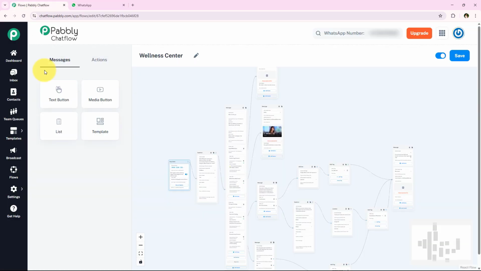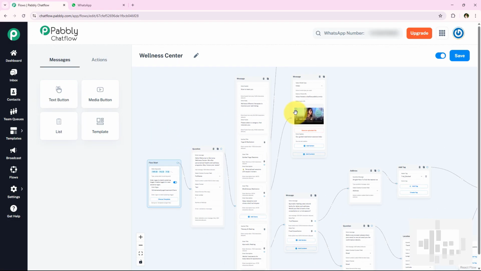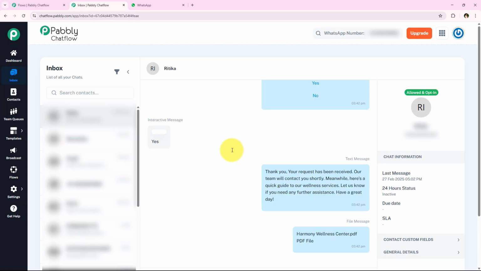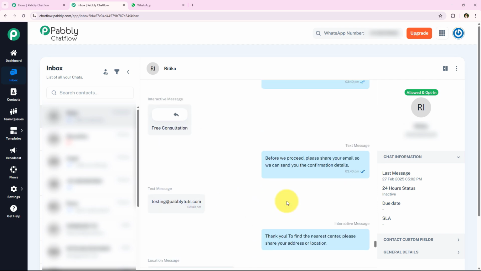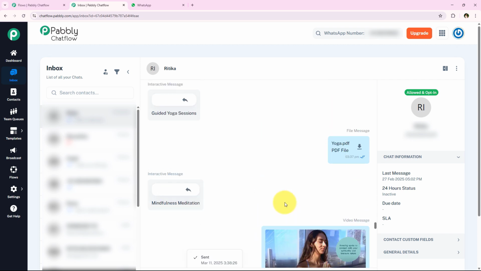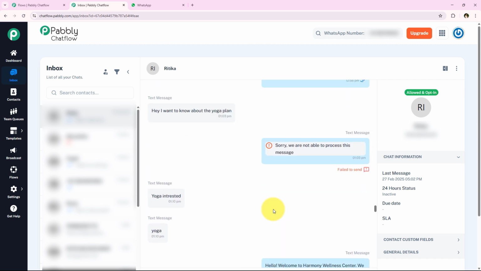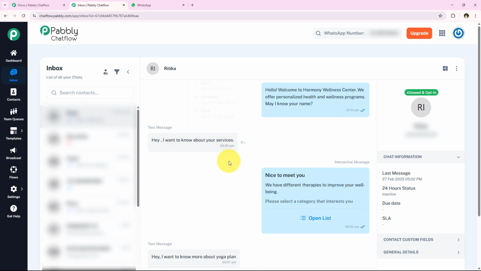And now what I'm going to do is show you the inbox of my Pabbly Chatflow account. I'm just going to go towards the left side of the bar towards the inbox section and open this inbox in a new tab. And over here you're going to see that not only sending of WhatsApp messages but also receiving of WhatsApp messages can be done right from here in your Pabbly Chatflow account only. Alright, you can also see many other messages.